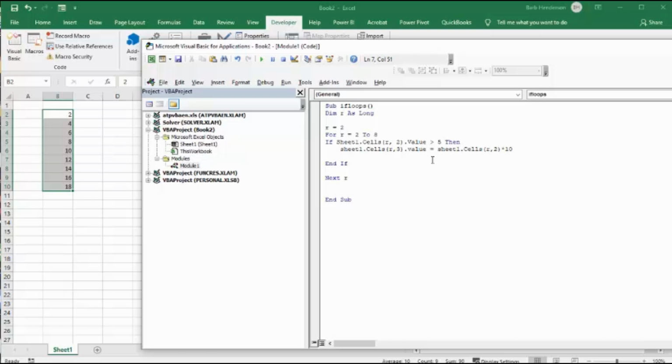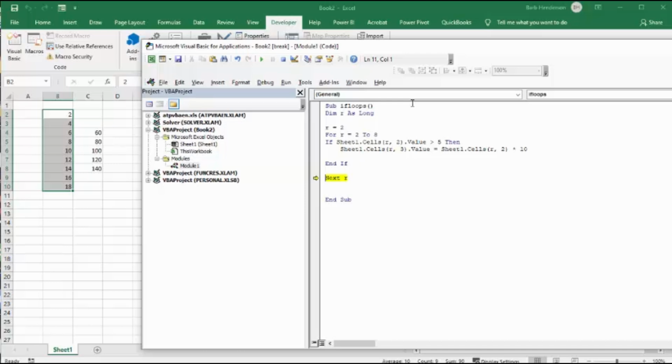Okay, so let's run through this and see if it works. So I'm going up the top and I'm going F8. And so there, it's multiplying all of the values.